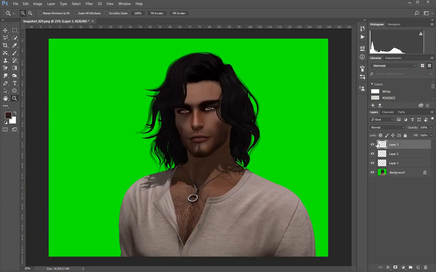So there's before and after. Turn all these off. So I've got his neck, his cheek, and the ridge line of his brow there now.